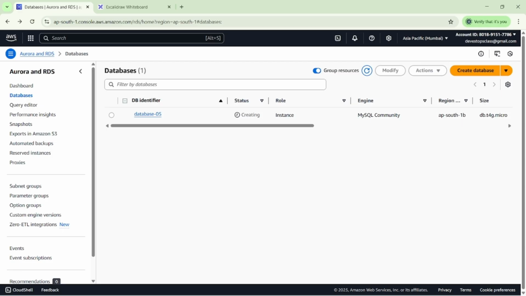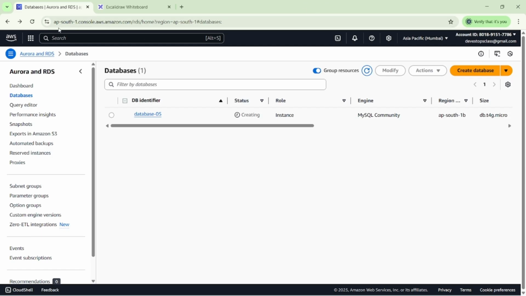Suppose we go with Java, then we need to integrate Spring Boot with RDS. In that, we can connect to RDS. How to integrate Spring Boot with RDS? But the developer team will take care of it, because we are just creating the database and we need to provide the endpoint, username, password, and port. Once we provide the database details, it will be connected successfully to our Workbench.